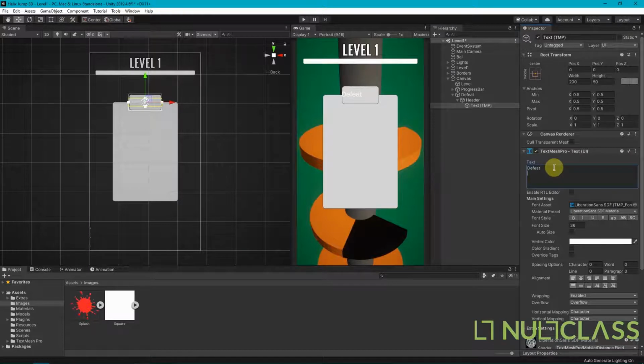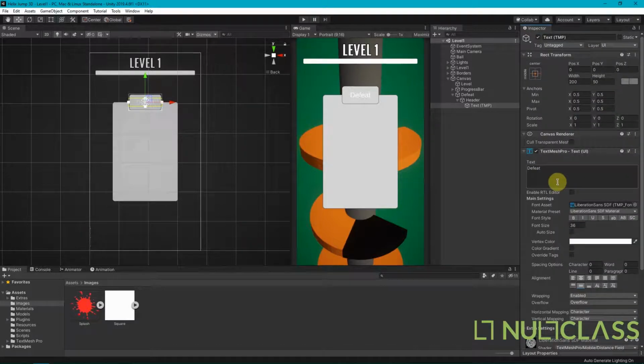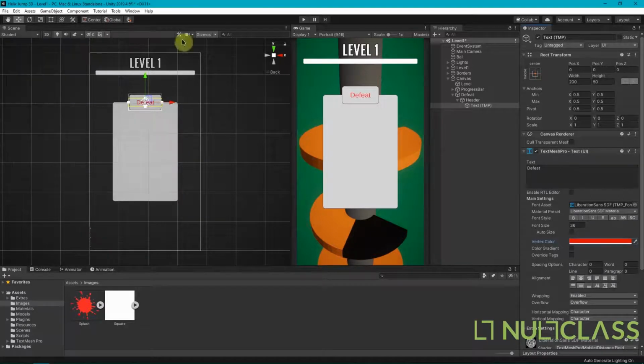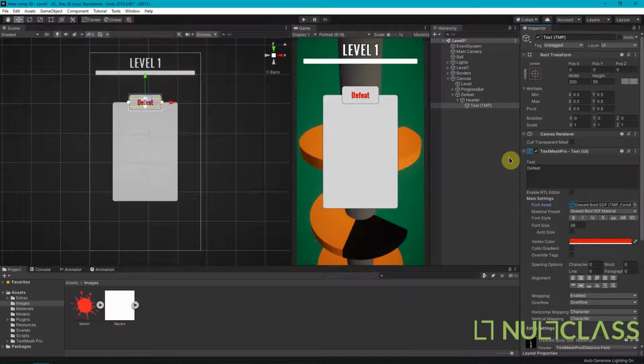We'll write defeat, and then all of our alignments are center, and this color is going to be a dark red, and we are going to use Oswald Bold. Let's increase the font like this.